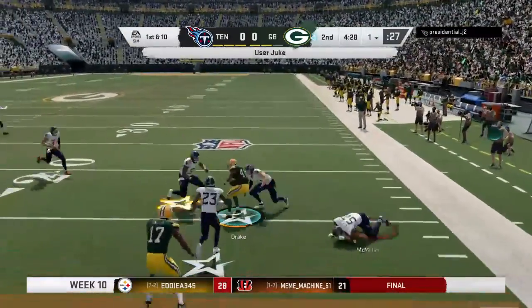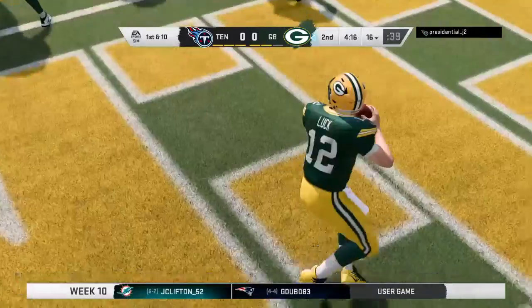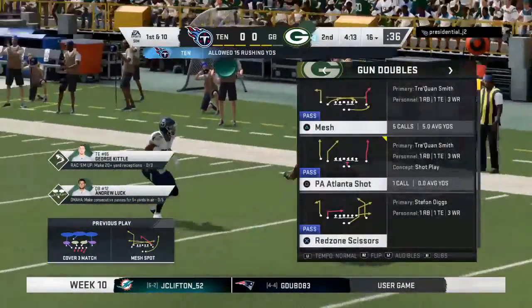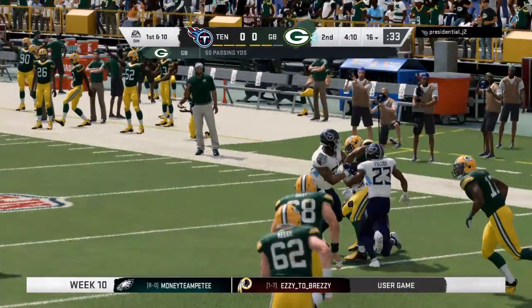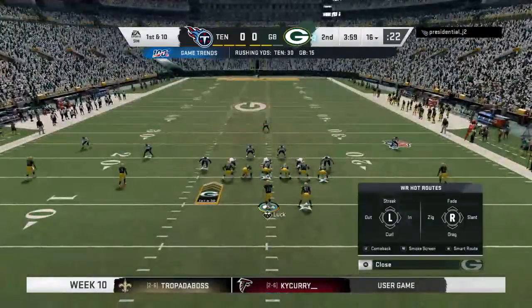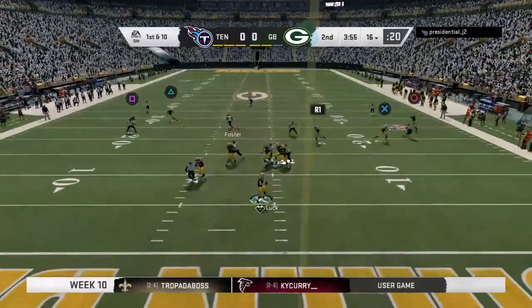This almost feels like you're trying to climb Mount Everest because they can put together a decent drive, get a couple of 1st downs, maybe a 3rd one, and still not even get to midfield. That's a daunting task for this offense. Give him 15 there, and the Packers have a 1st. So that last play gives him a little more space now. Here's 1st and 10 at the 16-yard line. Here's Love.